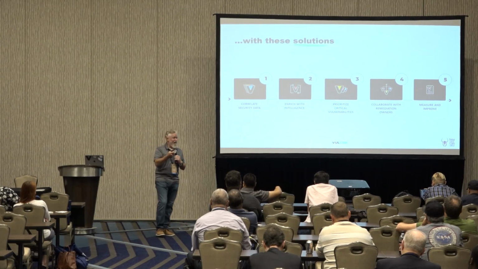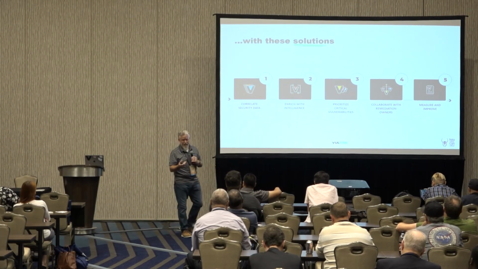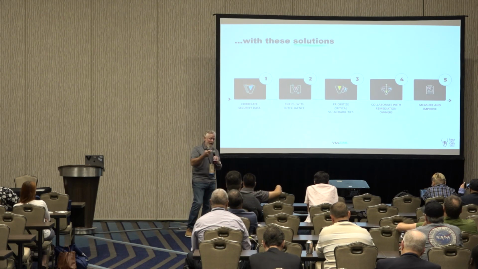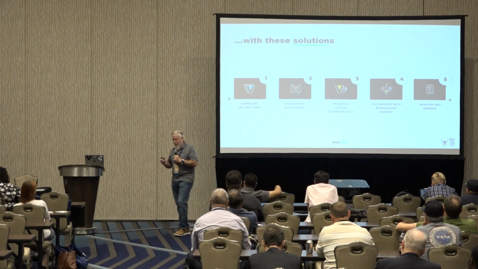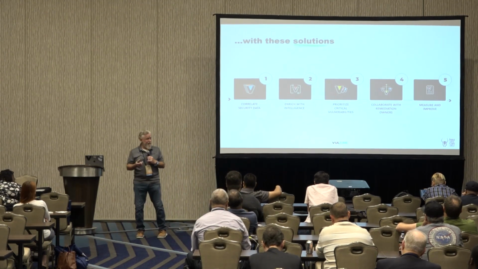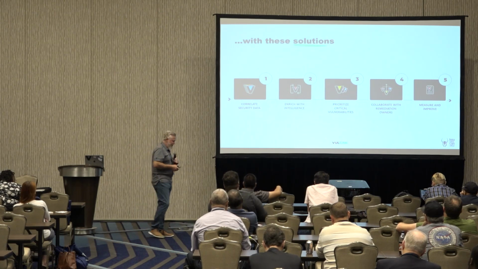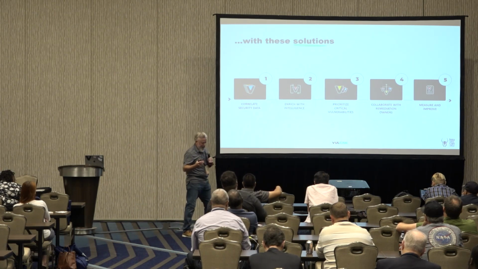So understanding that context is huge. Being able to correlate that relational data is super important. There are lots of tools out there that provide the data, so being able to utilize that is hugely important. Enrich it with intelligence. And I look at this a couple of different ways.